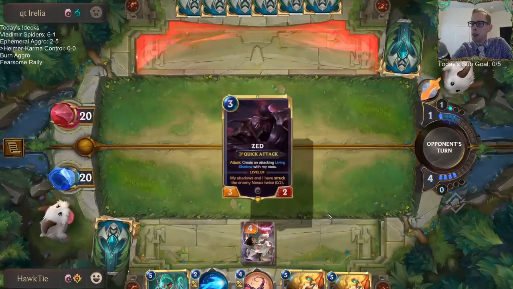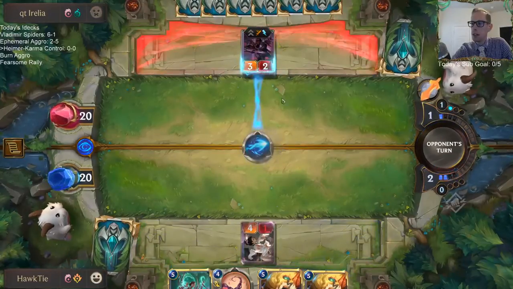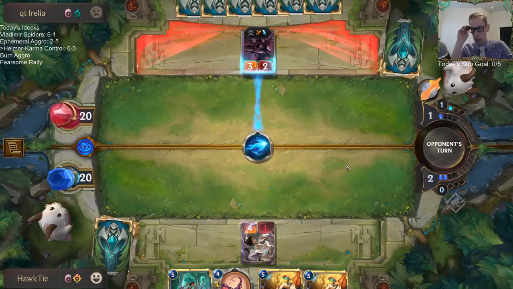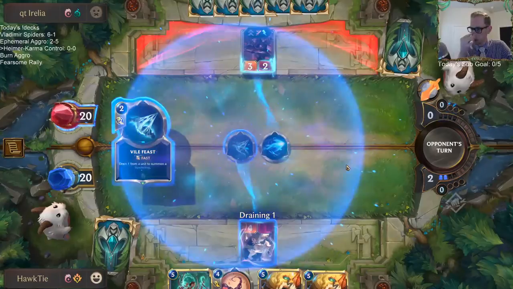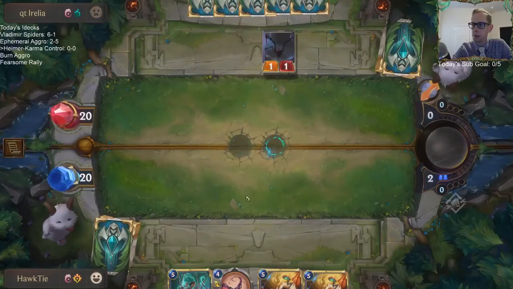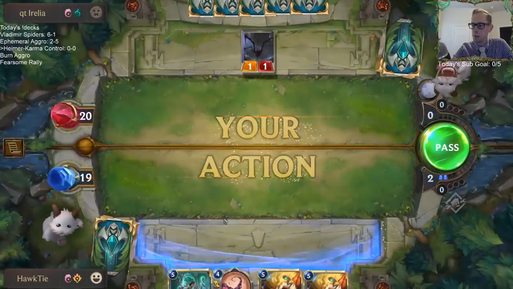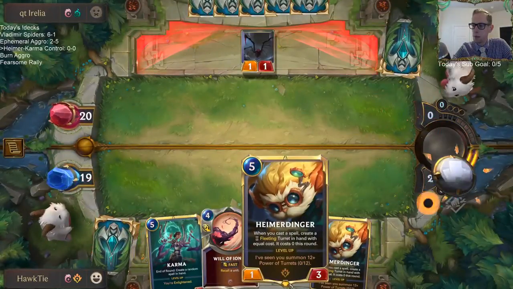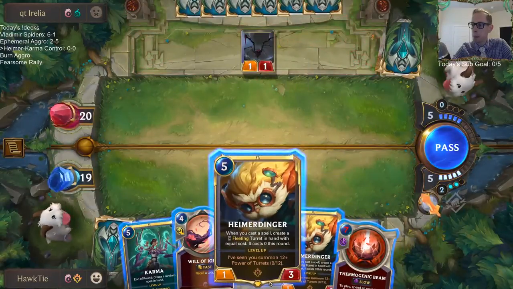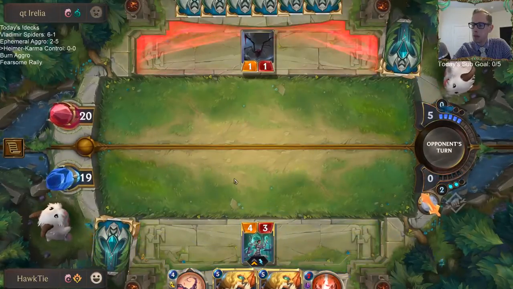There's our Heimerdingers. Normally I'd want to just bank this mana this turn, but of course, Zed, we just have to kill Zed. Or try. All right, and I think I'm going to lead with Karma. I could lead with Heimerdinger because we have a backup Heimerdinger. But Karma gets me another spell right away, whatever the cost.